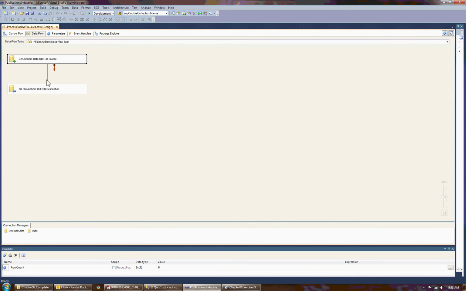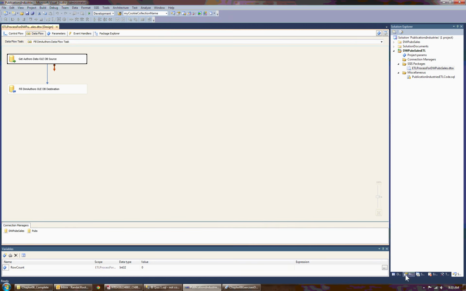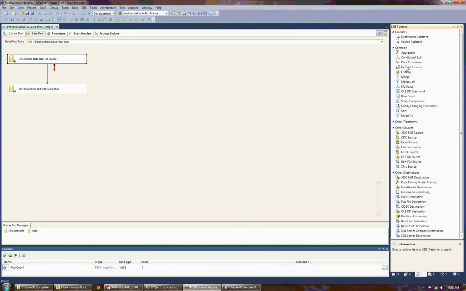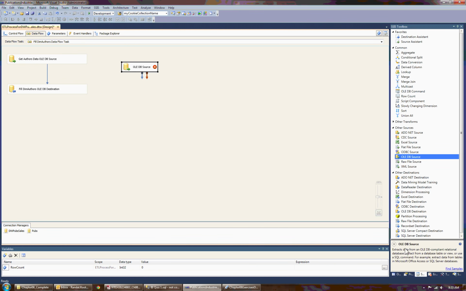Then you go through and drag and drop the line. Now remember, I'm sure I mentioned in the book because it's kind of a real pain if you don't know this. Let's say I have a source. So let me grab one. Other sources, OLEDB source. You got it.